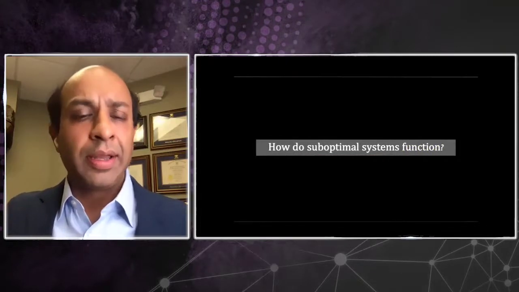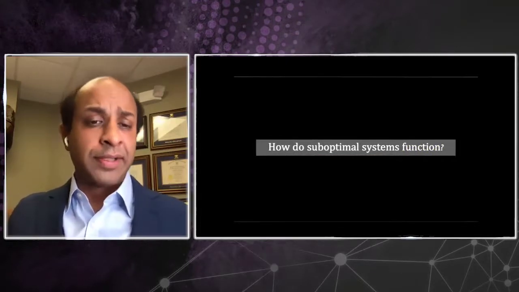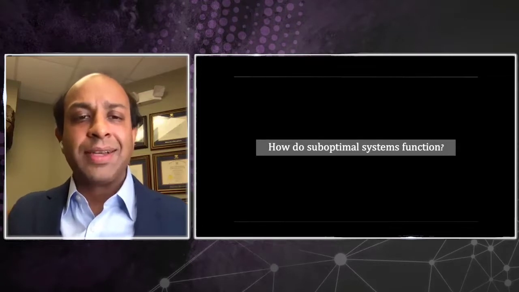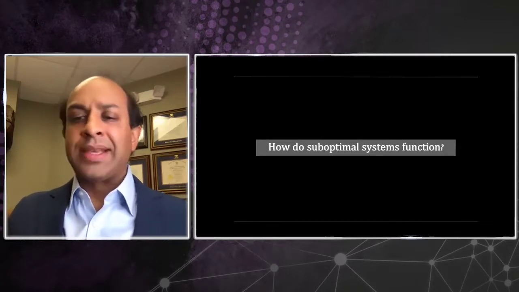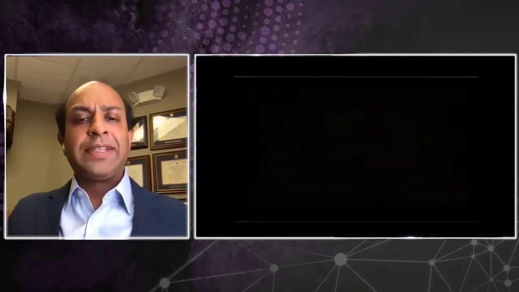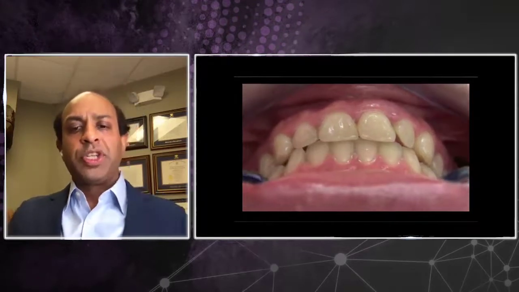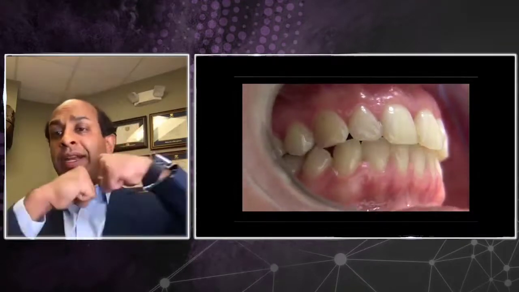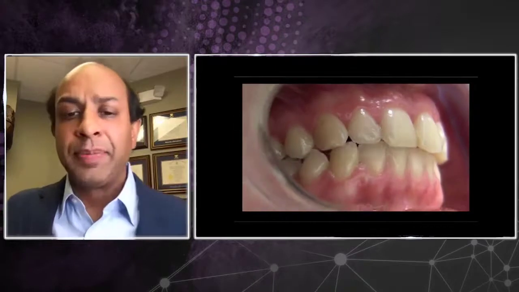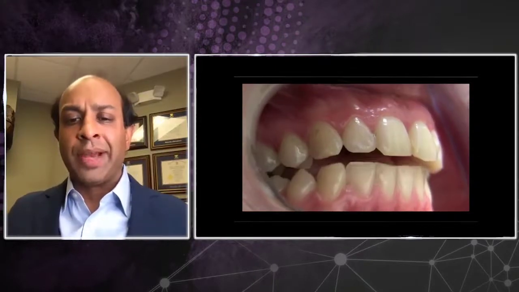So let's look at something relatively simple. The act of eating, the act of mastication. If we take a look at this individual that was provided a piece of lettuce to chew, and what she was looking at was addressing the position of tooth number 10. What we can see in the act of chewing is that she is grinding against her teeth. She has an inopportune functional bite.